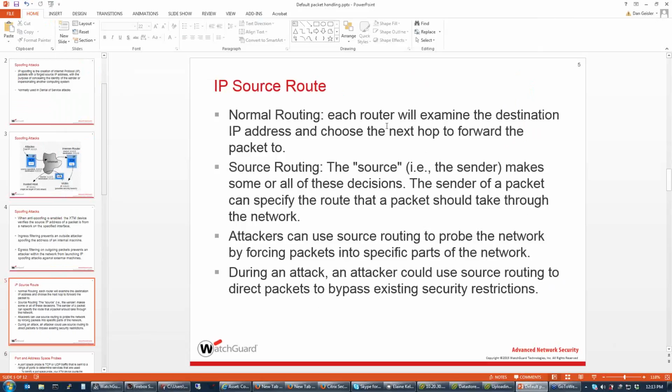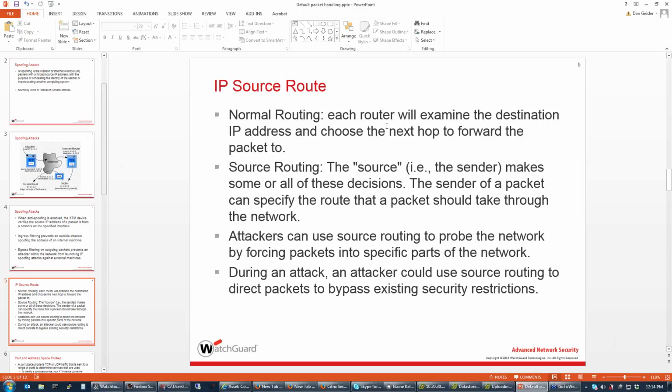With source routing, the user, and this is actually not necessarily a flaw, this was written into the TCP/IP standards. It's part of the protocol, but basically what the sender does is he says, as I traverse the network, I am going to go on these specific hops. It takes the decision out of the router's hands and says, I will traverse this path to my destination.